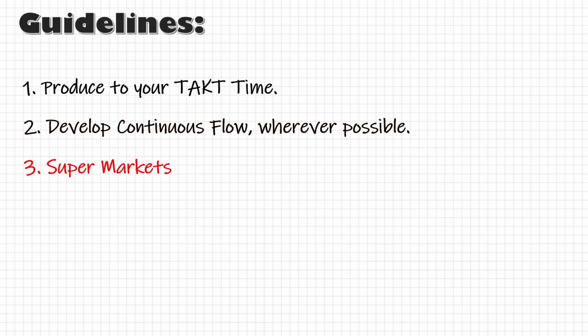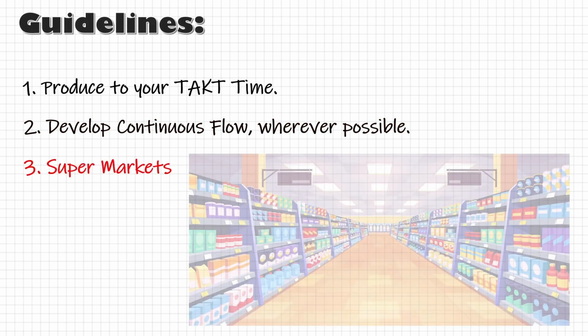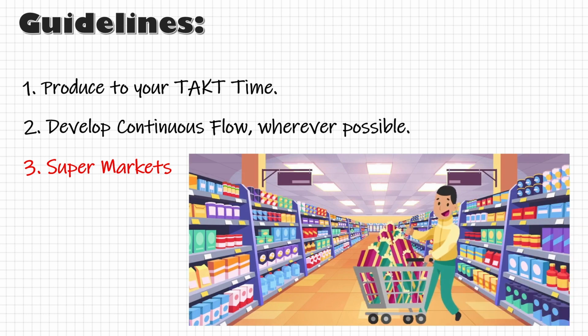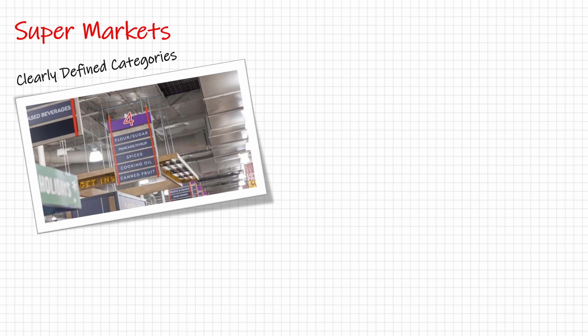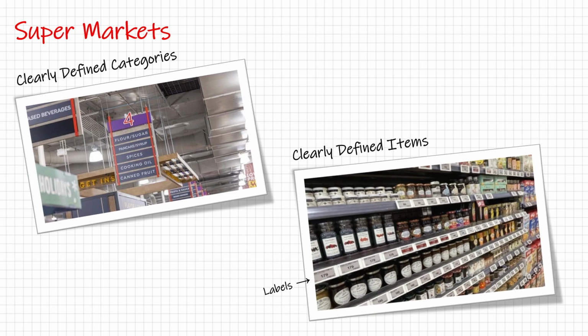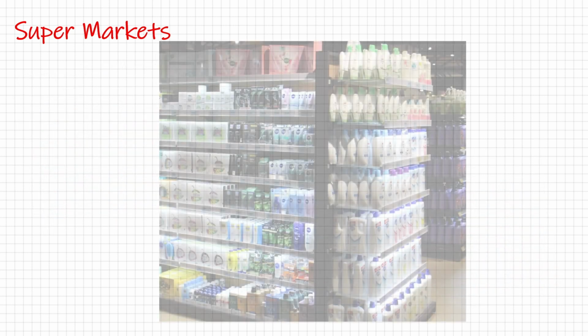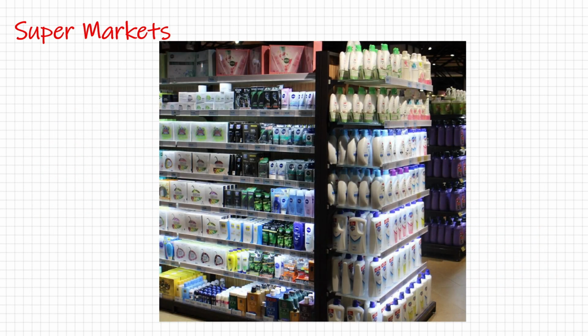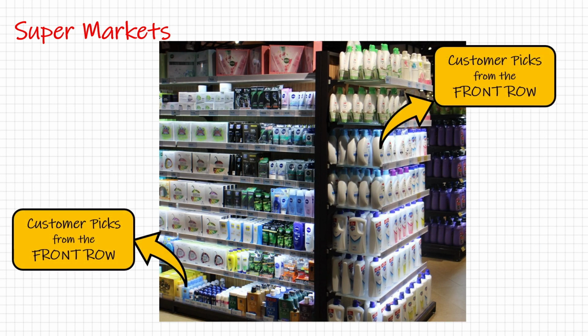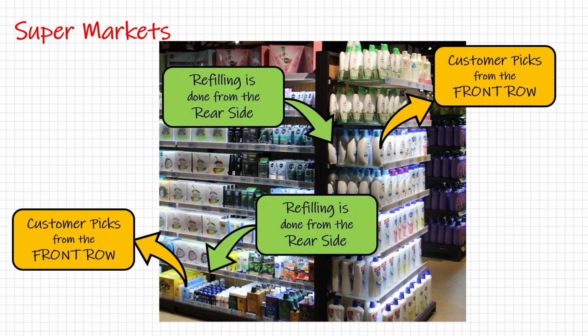Supermarkets. Yes, I'm talking about those large retail stores where we can walk around with a cart and buy all the items we need. These supermarkets work quite similar to a lean organization. First, the products are grouped into categories and every single product type is clearly marked or labeled. No one has to ask anyone to find a product. A great example of visualization. Secondly, it follows FIFO, as the customer picks items from the front of the row and the storekeepers fill the row from the rear side.